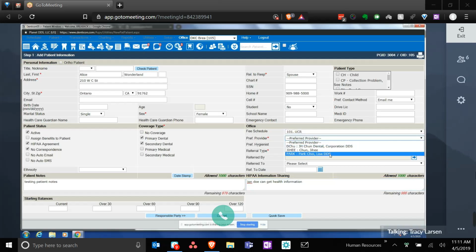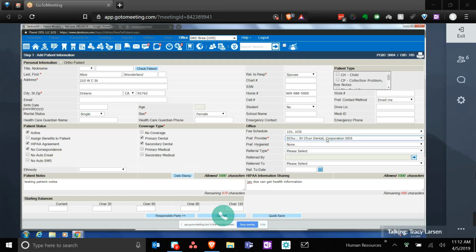Now, what we're going to put here is, are we putting patients under the doctor or under the corporation? Are we putting this as the actual doctor that they normally see or under the corporation? Which way do you guys do it? Okay.